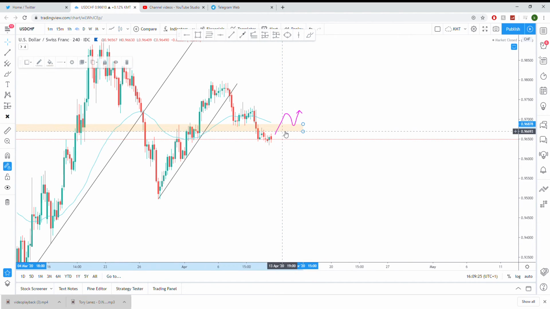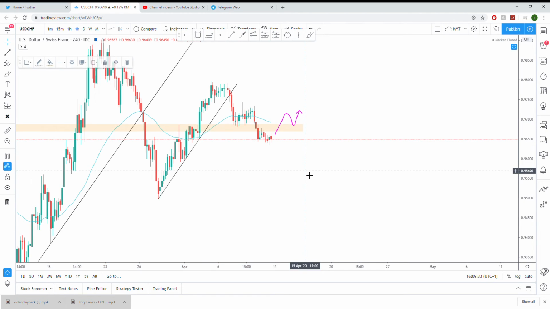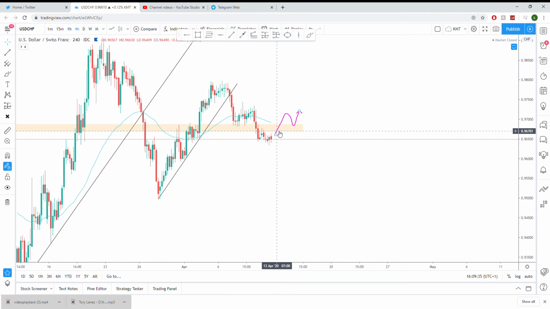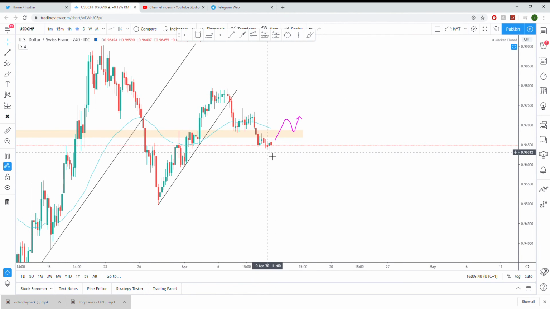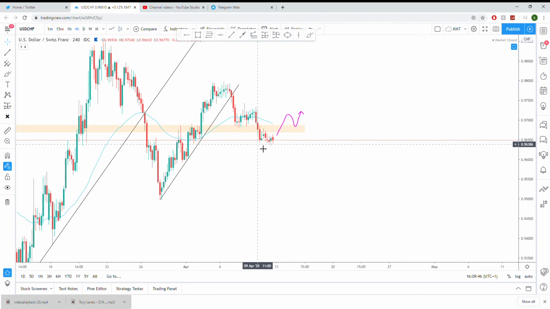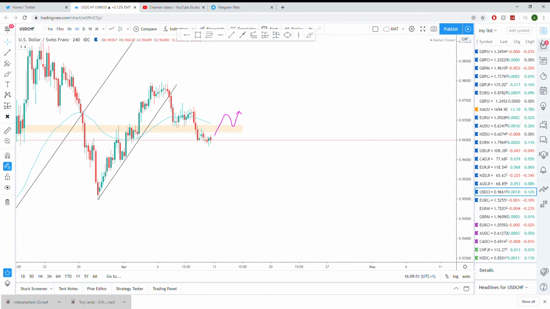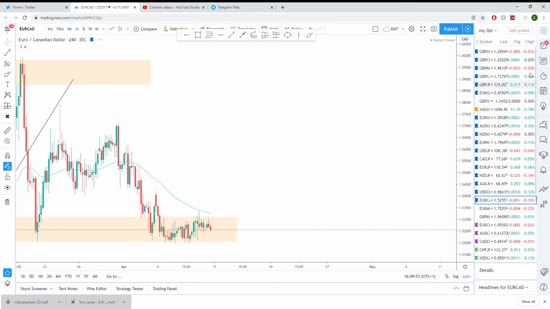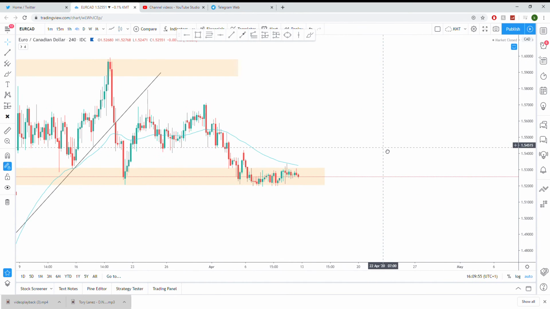So if we find a violation of this zone, so this is between 0.96690 to 0.96878. If we do get that push to the upside, again we're following momentum to the upside. But for the time being, if we do go below this level here, 0.96334, we'll still be pushing and creating new lows. Again, it's just a patient game, and we'll obviously update everything in regards to the pair.